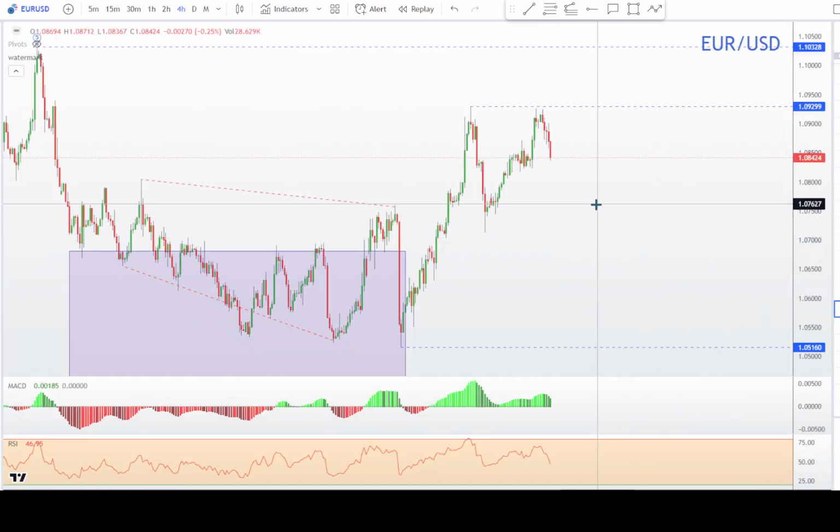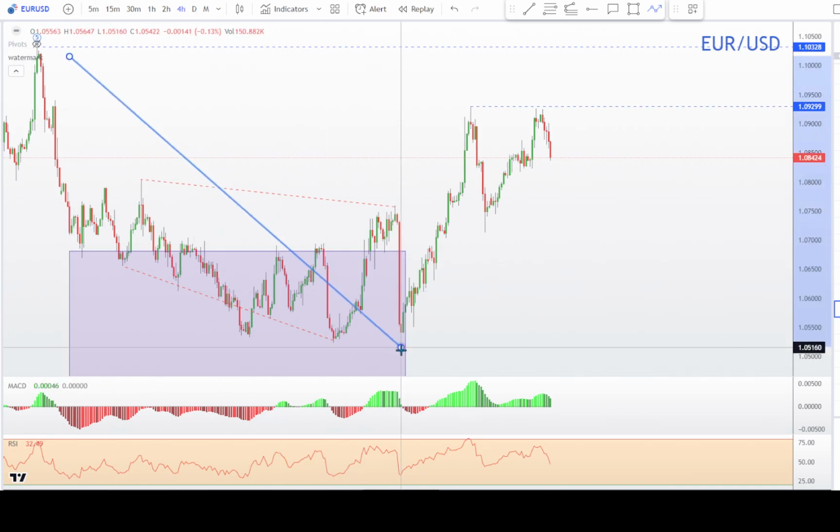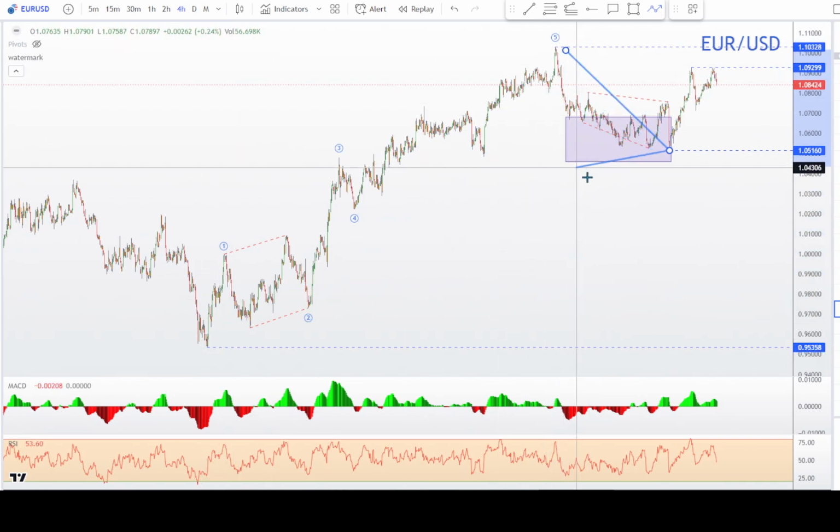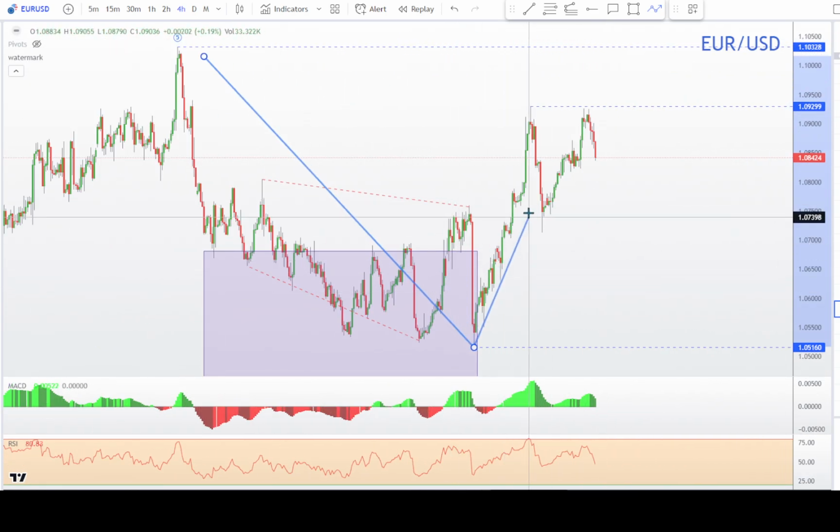Euro. All right, so the euro, we definitely have three waves coming down, and it's just a matter of, is that all the correction for that? I don't think so, but it's getting way up here. So got this strong impulse up here, and then we got a strong impulse straight down, and then they came up almost to break that previous high, and now they're starting to come down.